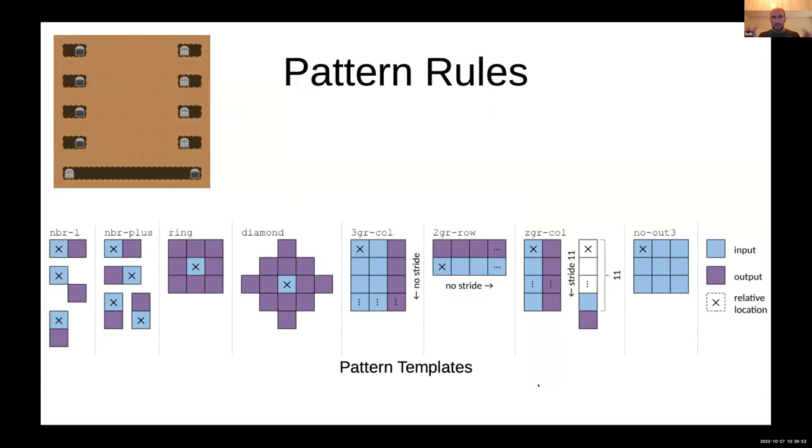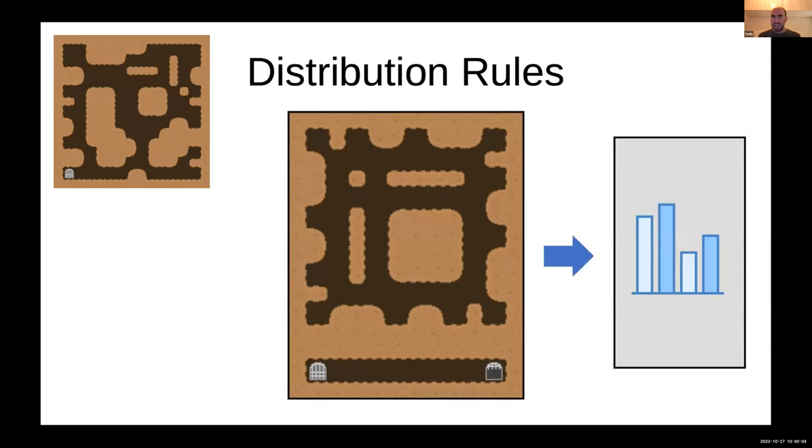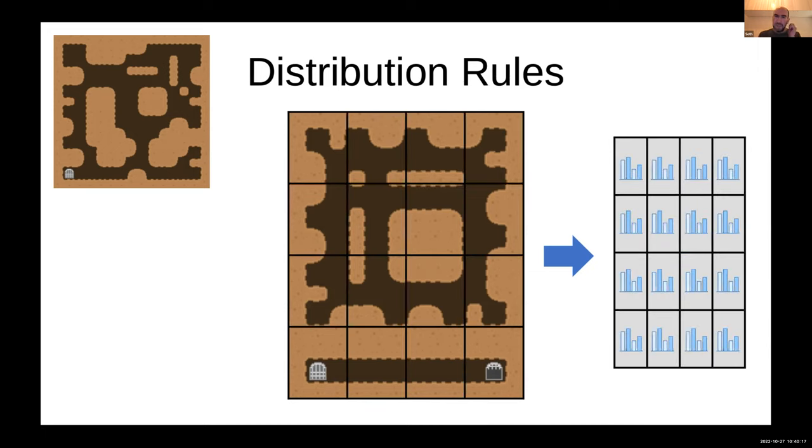This maybe shows some of the flexibility of the system. These are all implemented for the most part with the implication constraint. Tile distribution rules is relatively straightforward. It's just counting the number of each tile in the example and then proportionately having roughly that many plus or minus something in the output example. These are soft constraints, so it's okay if they're violated, if it can't get quite exactly the right number.